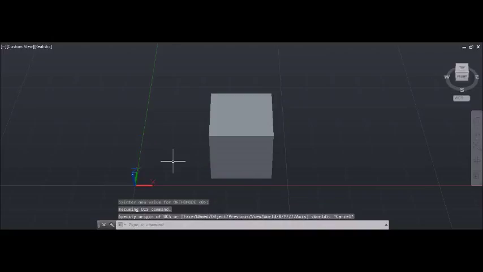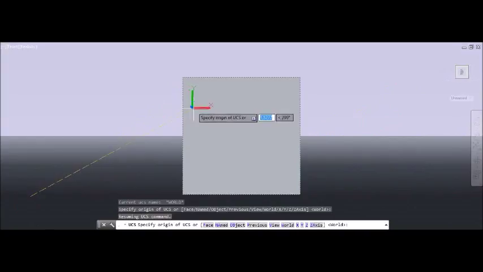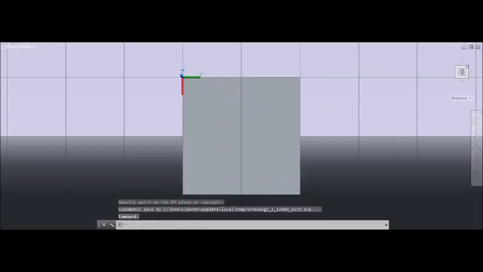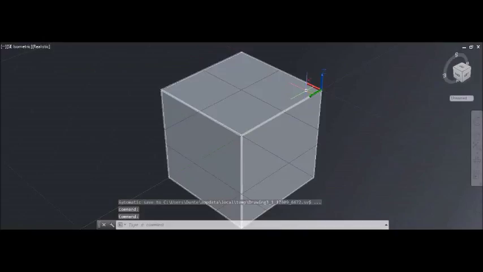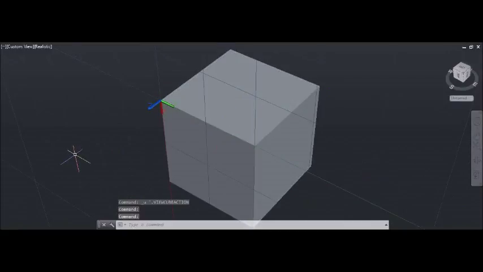And to start, we will just define our own UCS very simply by specifying the origin. So say we want to use the top left of this box here. We set the origin point right there, and now we specify a point on the x-axis down here. And finally, we would want to specify a point in the xy plane. We can use the same point actually. And accept. Now you see, we've created our own UCS. Now the plane is here instead of where it originally was.